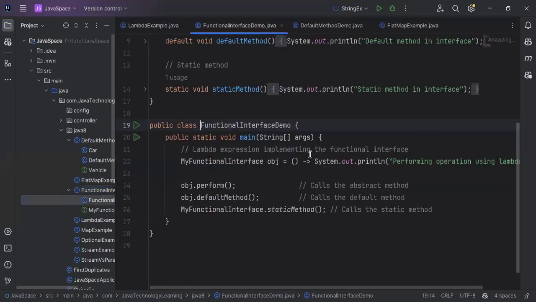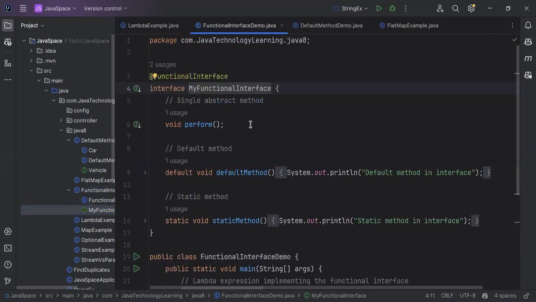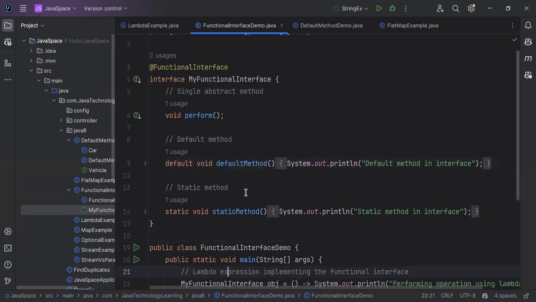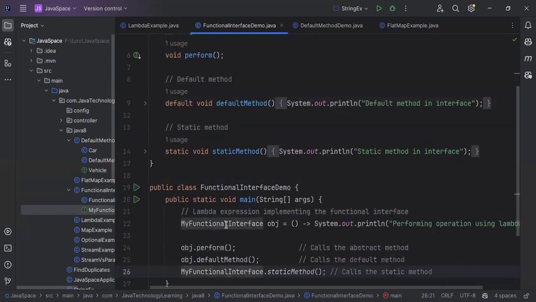Here is the functional interface, MyFunctionalInterface, and it has an abstract method. If we go into MyFunctionalInterface, we have another method, void performDefault. We can have a default method in functional interfaces as well as a static method. So remember these two things. We can write an abstract method, and from Java 8 onwards a default method and a static method as well. This is getting called with the help of the MyFunctionalInterface object reference, and we are calling the perform and default methods. Let's run this. We will see.